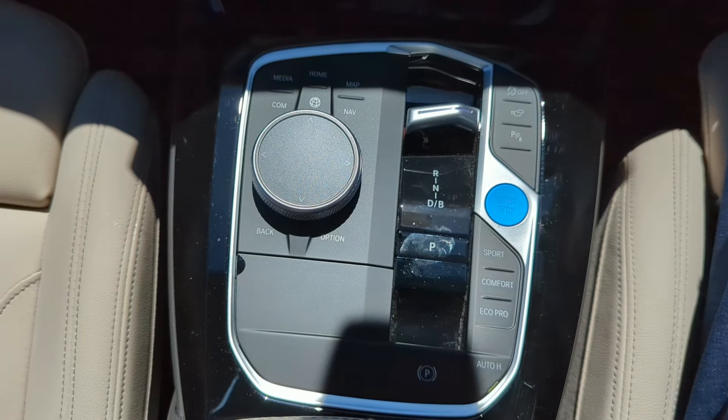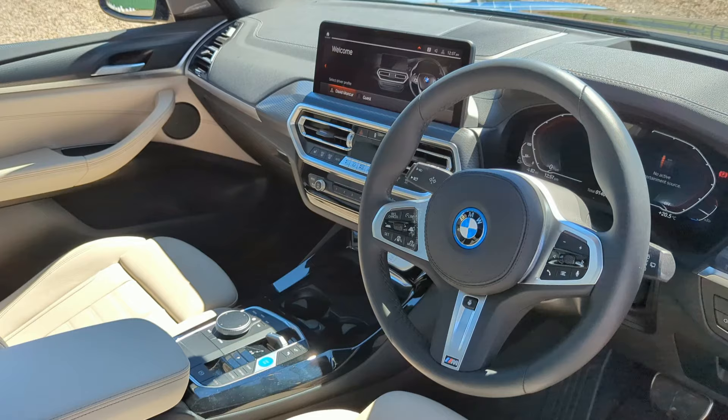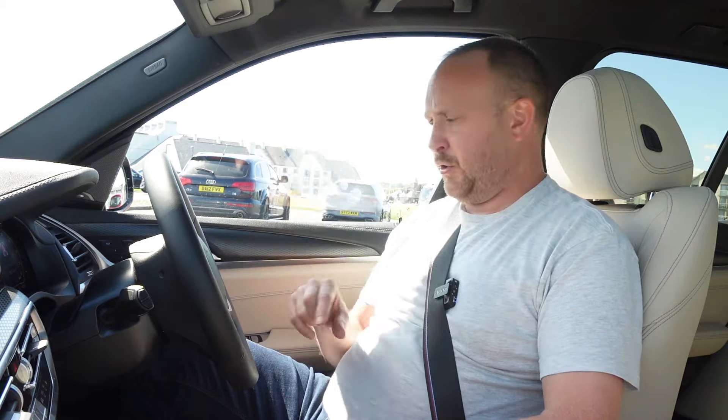Overall the interior is just wow — it feels really techy and modern but also like the sweet spot for BMW. I still get old BMW F30 vibes — you've got a rotary controller, a big infotainment right in your eyeline, loads of buttons, and a really nice steering wheel. It's very driver-centric with the infotainment facing the driver, plenty of buttons but not too many. You've got voice control that works, gesture control which is a pain in the neck, and shortcut buttons. This iDrive 7 gets replaced by iDrive 8 in the iX1, which has the curved screen, but I think that's a step backwards mainly because the rotary controller is gone.